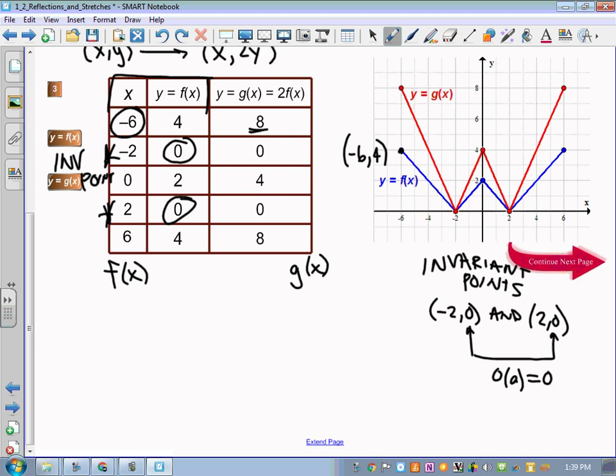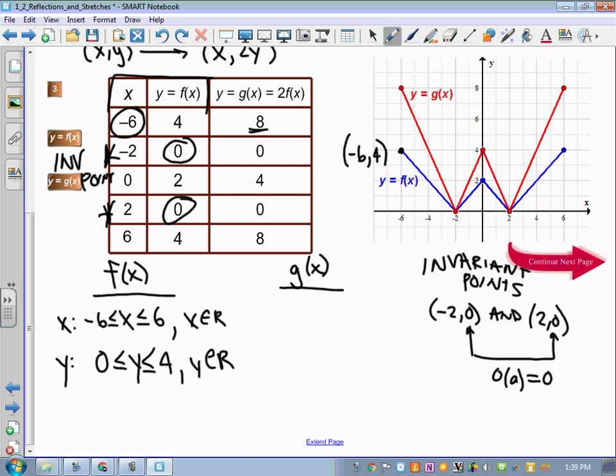All right, domain and range, everybody's favorite, I'm sure. The domain of f of x, that's my blue W on my graph, is that x is greater than or equal to -6, less than or equal to +6, and x is an element of the real numbers. We'll do the range at the same time. For the y variable, it must be greater than or equal to 0, less than or equal to +4, and y is an element of the real numbers.